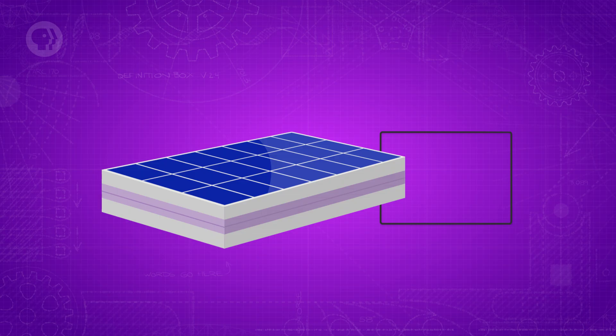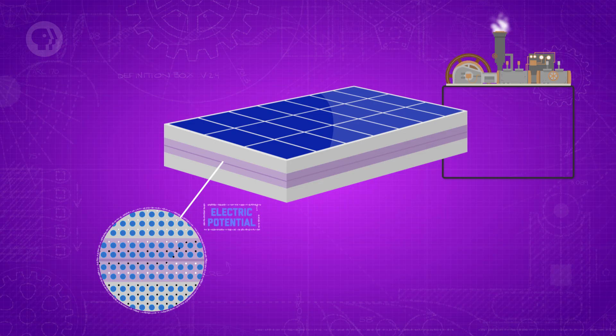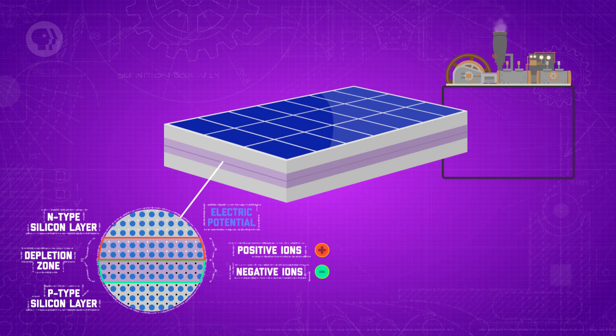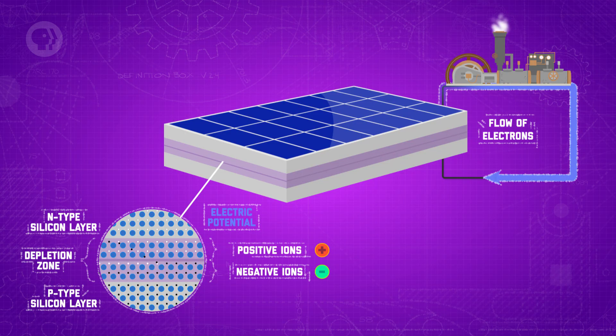That ability has allowed us to take advantage of an incredibly useful source of clean, renewable energy. To see how this works, let's go back to a simpler diode setup with a P-type and N-type semiconductor put together. This time, you don't connect the two sides to a power supply; instead, you attach it to a device you want to power, like a small electrical motor. The N-type will have an abundance of free negative charges, and the P-type will have an abundance of free holes. There's no voltage being applied across the junction, so the electrons of the N-type will naturally fill the holes in the P-type. This creates a depleted region at the interface between the two semiconductors. There are no free charges because the electrons become weakly bound to atoms when they fill the holes that were in the P-type. The N-type has a small region with some positively charged atoms from the absence of those electrons, while the P-type has a small region with some negative charge from those extra electrons it picked up. These opposite charges set up an electric field across the gap. If there were any free electrons in this field, they'd be driven away from the negatively charged region in the P-type, towards the positive region set up in the N-type.